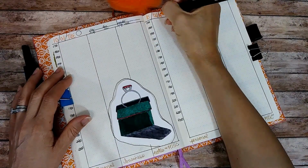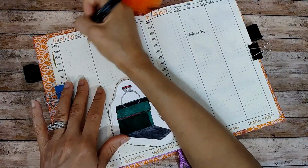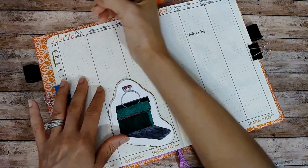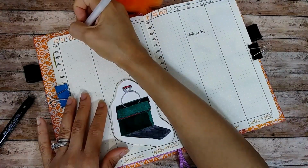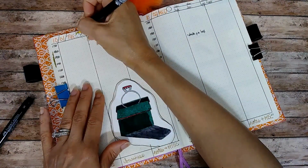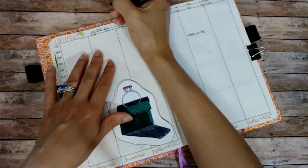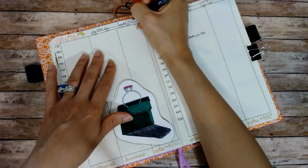Up there at the top, I'm just putting the date and the day of the week. And then the circles that are already drawn on there, I turn them into whatever the weather is for the day. Right now, this morning, it is partly cloudy, and so I put that there.